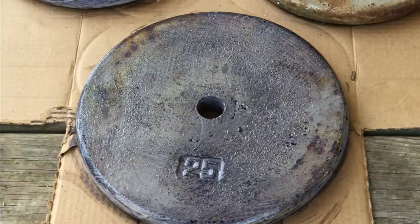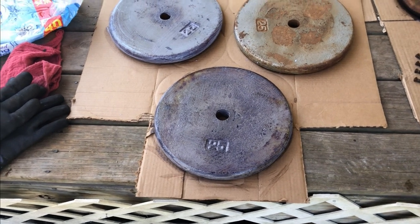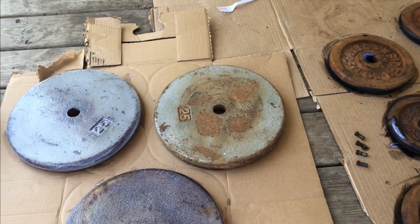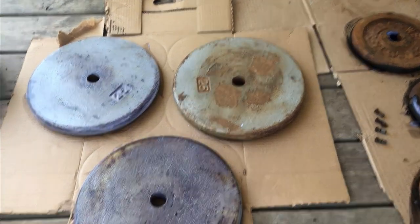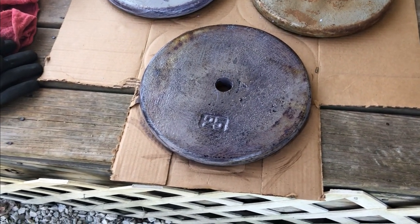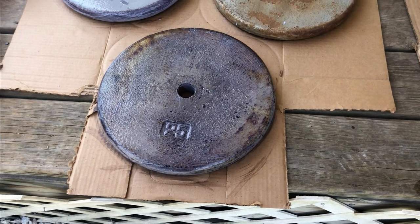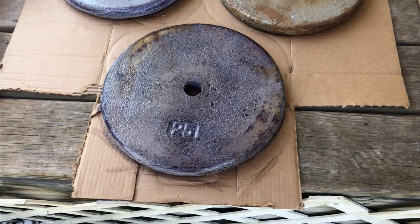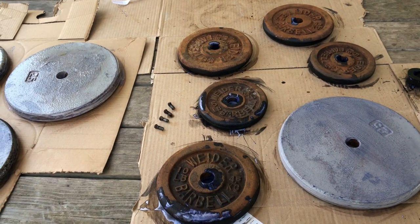Here is the first of the 25-pounders that was painted, and this one in the middle of the screen has not been painted yet because I had sprayed it with brake cleaner last. We've learned from doing the first set of weights that you really don't have to go very thick — the best thing to do is let it cure a little and then add another thin coat. We went a little crazy at first.